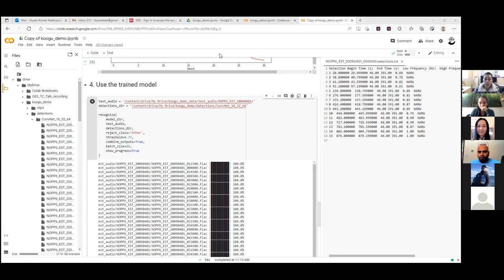Athena asks, how can you run it on a laptop with data on a hard drive? As I said, there are a lot of bells and whistles that go into setting up an environment. The primary hurdle is installing GPU drivers and CUDA drivers to utilize the GPU. If you don't have a GPU card, it's a lot more straightforward. But if you have a GPU and want to use it, it takes a little effort. If you don't have much computer science background, you can ask a friend to do this. It's going to be a one-time setup. Once that's set up, you can start training models as you go.